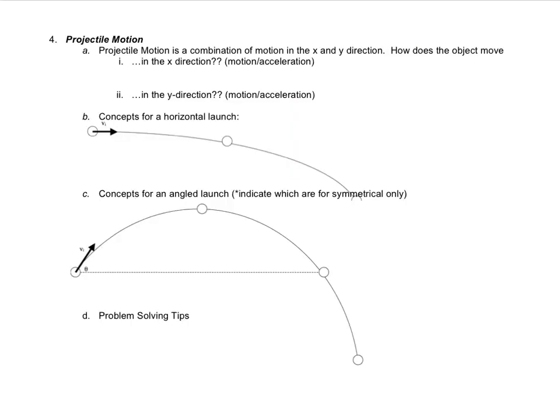Okay, moving on to projectile motion here. So projectile motion is simply a combination of x and y motion. And so the most important concept we need to know is what the motion looks like in the horizontal direction and the vertical. In the horizontal direction, we know that the motion is constant velocity. And that results from the fact that there are no forces in the x, and therefore our x acceleration is 0. In the y direction, the motion is free fall. This is the exact same as the free fall we've studied earlier in the year.